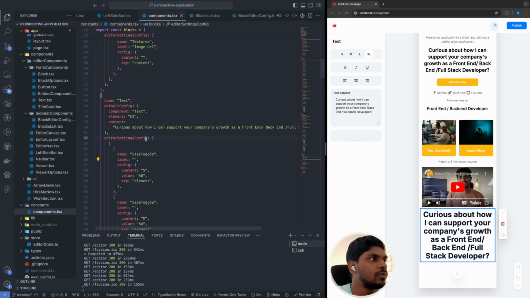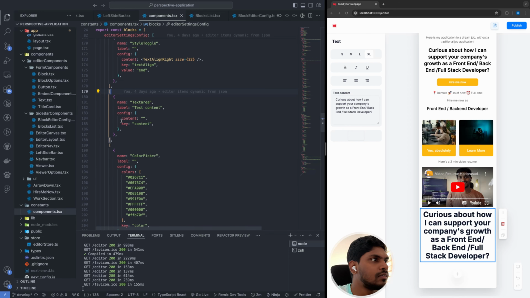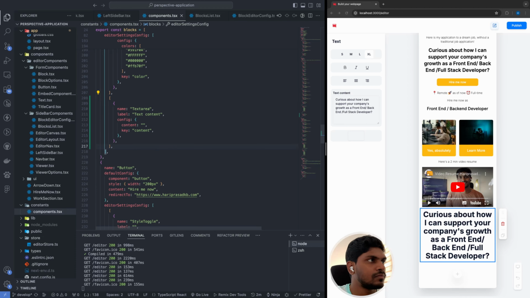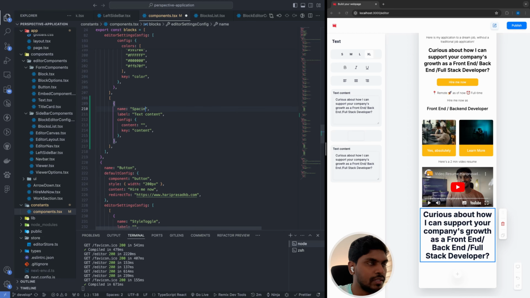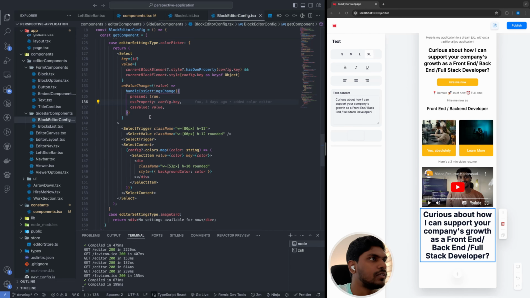So how to do that: we have to go to the components, and inside the editor config, at the end, we just copy paste this component, so that you can see this text component. Right now you change it to spacing, and for the value you can put margin, and the key that would be changing is margin. Now it won't be rendered here because we don't have that component inside block editor config.